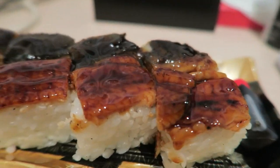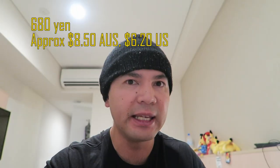All right, came back from Golden Pavilion. As we were walking through Kyoto Station, we discovered some more lunch options. At first we said we're gonna try McDonald's because I heard that McDonald's in Japan is one of the best in the world. However, I found a few others. First, I got some eel sushi. Cost me 680 yen. All right, let's see how this tastes.